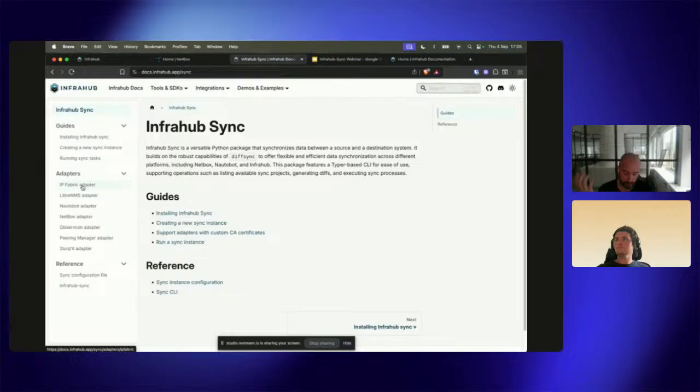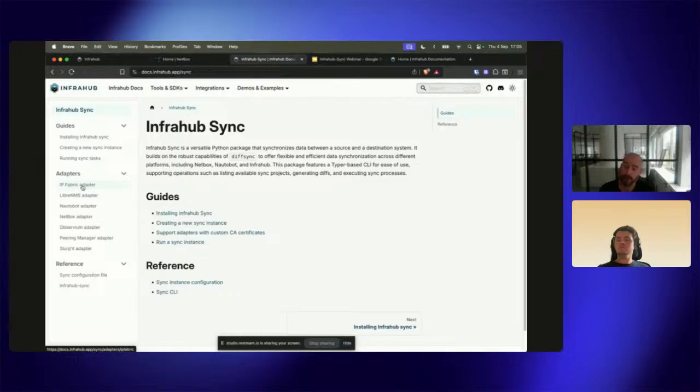So as Infrahub, the schema in Infrahub is completely custom. You could have your device name, I don't know, like car for what that matter in Infrahub. So you want to say, okay, let's say the device in NetBox will be a car in Infrahub. Maybe you want to use the slug from NetBox as name in Infrahub. So you do the mapping on the different models and attributes and in which order you want them to synchronize.